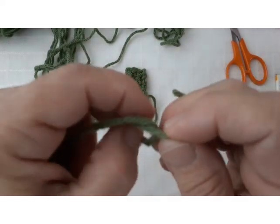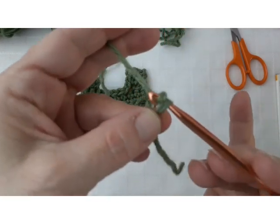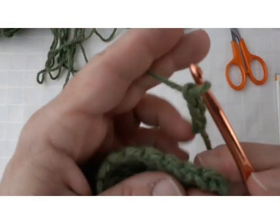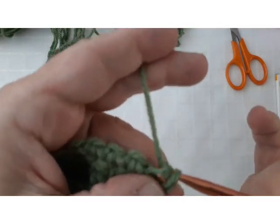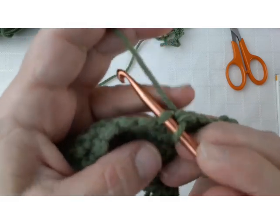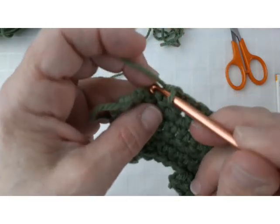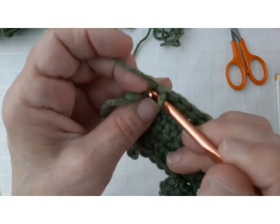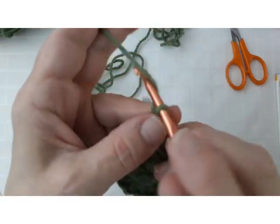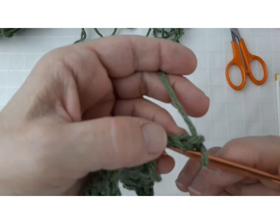Now for the bottom of the overalls, we're going to chain 3, and now we're going to slip stitch into the bottom of the bib. Slip stitch all the way across. Now chain 4 and single crochet in the second chain from the hook.